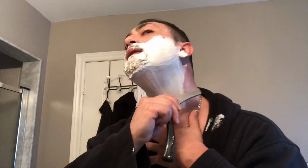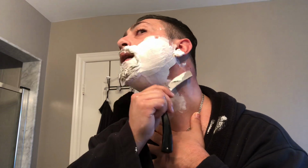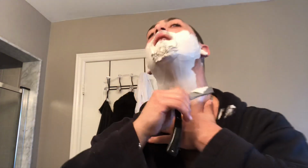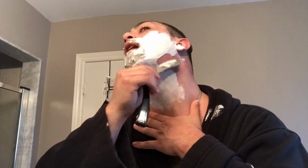So we're gonna go against the grain. I was about to go for the sideburn again, realized I shouldn't have done that. So I'm coming down here, I'm coming up. If you look at the way I'm holding it, it is basically my index finger and my thumb lightly holding the blade. These 3 fingers, again, are just for stabilization on the scales. They are not doing anything really other than helping me get the angle that I'm looking for. This is all zero pressure. Against the grain is essential to having no pressure.